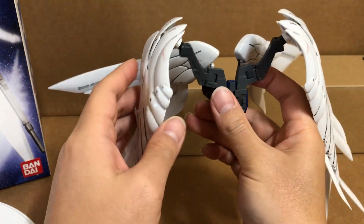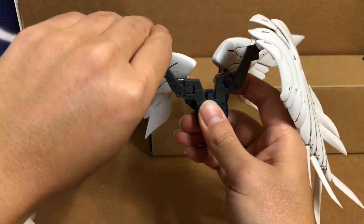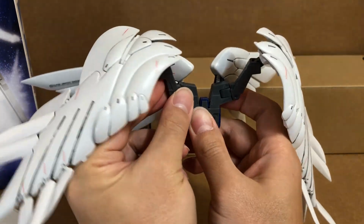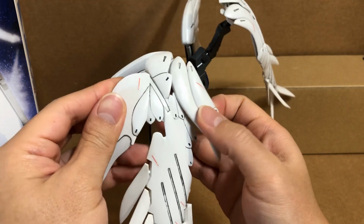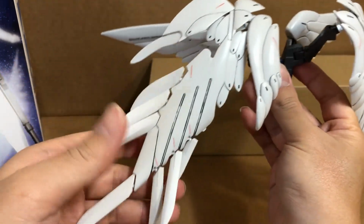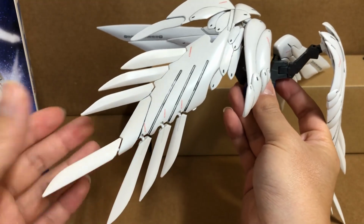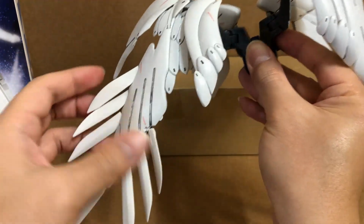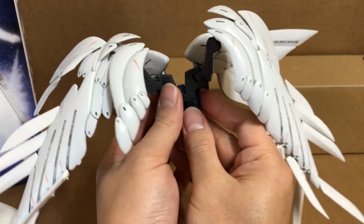So the front set is the eye-catching piece, right? Similar to the back set, it has a lot of mobility, up and down, front and back. The angle can be tilted. The upper part can also be extended to make the wing look even more majestic. There are 7 feathers on each wing, 3 on each side and 1 at the very pointy end. These feathers can give an animated look to the wing when you are posing the Gundam.